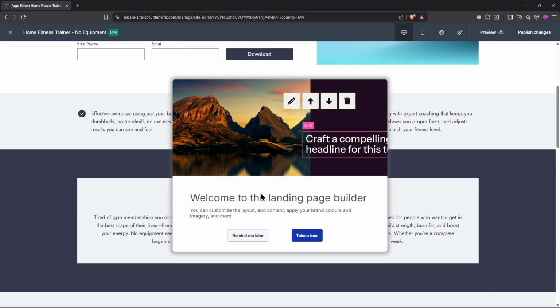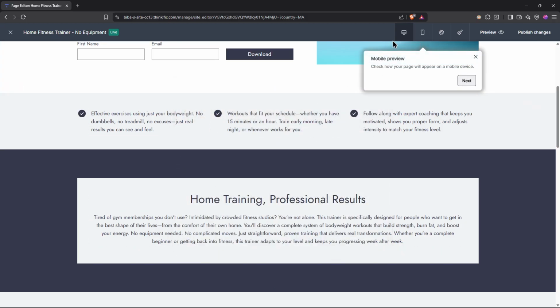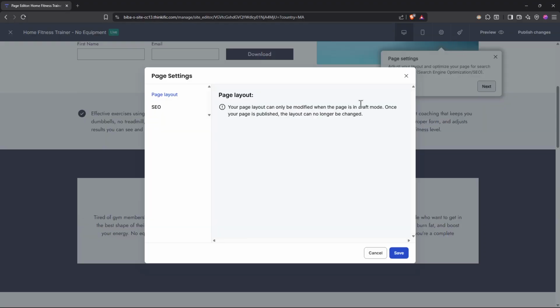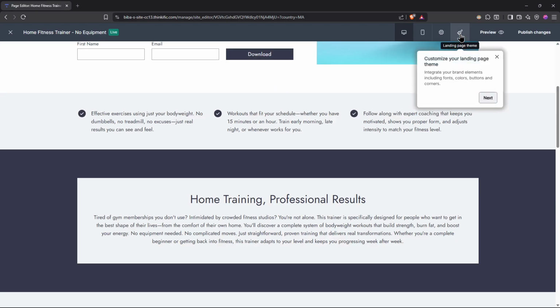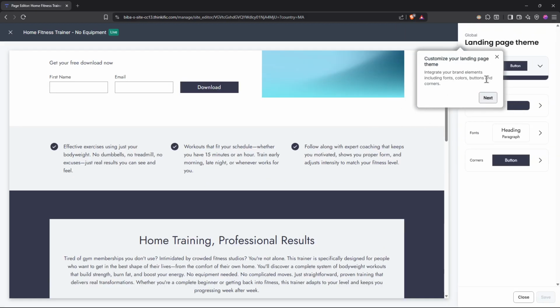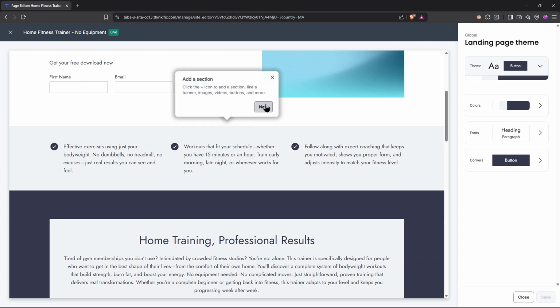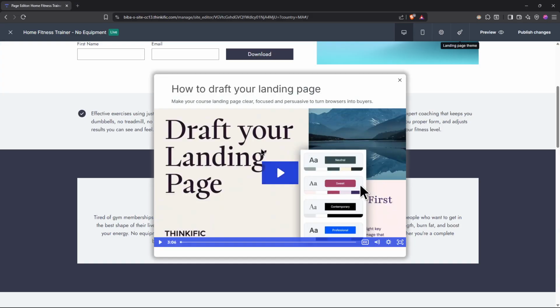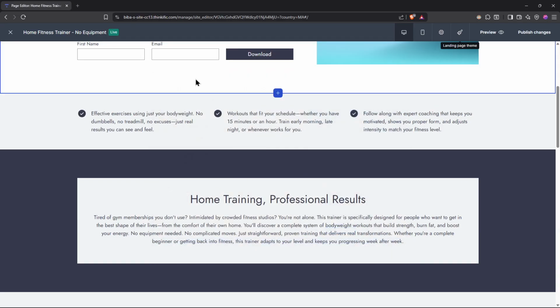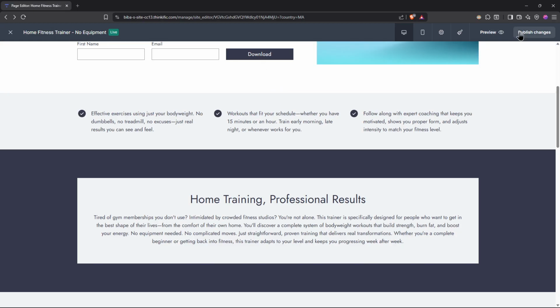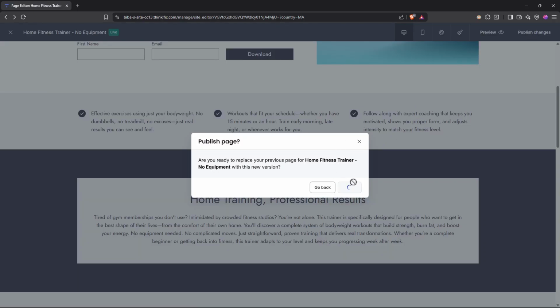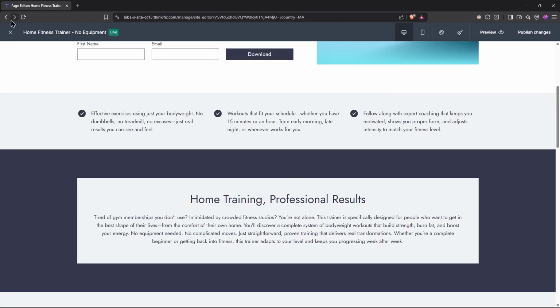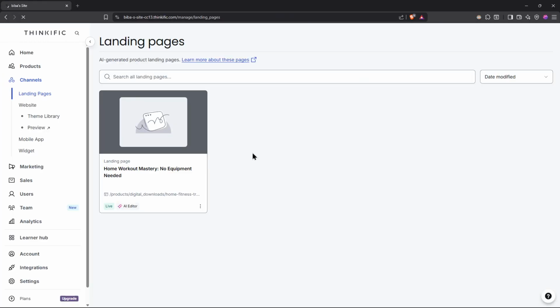If you don't know how to edit anything that's new, you will have to click on take a tour. They'll show you exactly how to do it. So this is the mobile view and everything. They'll show you here the page settings where you can edit the SEO and stuff. Here, basically how to customize the page, like changing the fonts, colors and stuff. Here we can add sections. Basically you can click on this to add sections. Very simple. And how to drive traffic to your landing page, they have a specific video for that, but we are not going to do that. So you can publish the changes if you made any, or you can keep it as it is. For me, I am just going to quit this example for now.